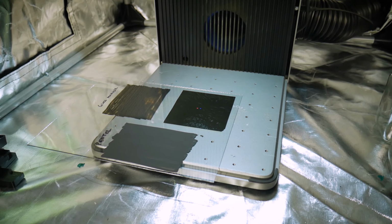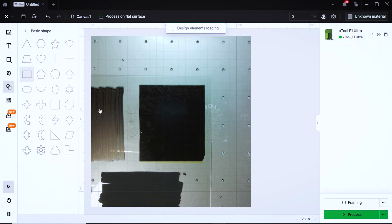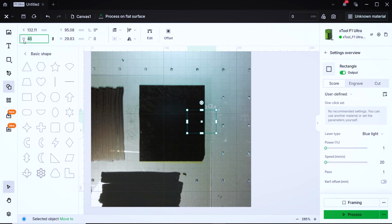And we're going to be using the blue laser of the xTool F1 Ultra to do all of our engraving in this video. And we'll start off with the laser marking paper. So I've set the focus to the top of that paper, and then in xTool Creative Space, we're going to go ahead and make a material test array.